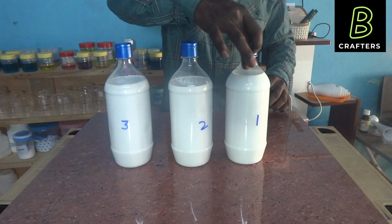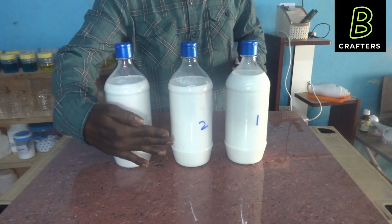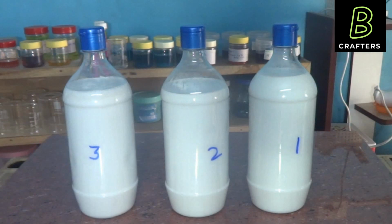There is no yellow or brown color ring formation at the top of the phenyl solution. If we see any thin ring or thin layer, then after 1 month, 3 months or 6 months, it will become a very thick layer. There is a possibility of layer separation. There is no thin ring in any of these 3 bottles. Another thing we should check is whether there is any separation into portions vertically. All these 3 bottles are homogeneous, with no ring formation.